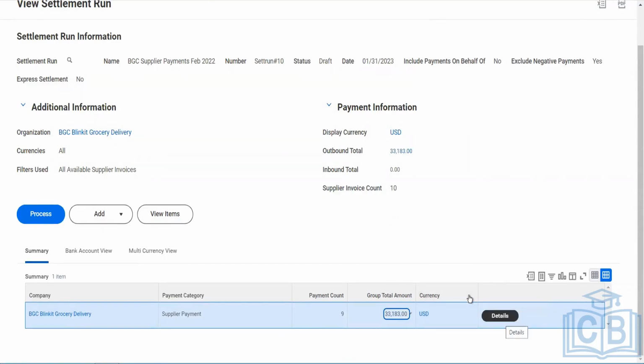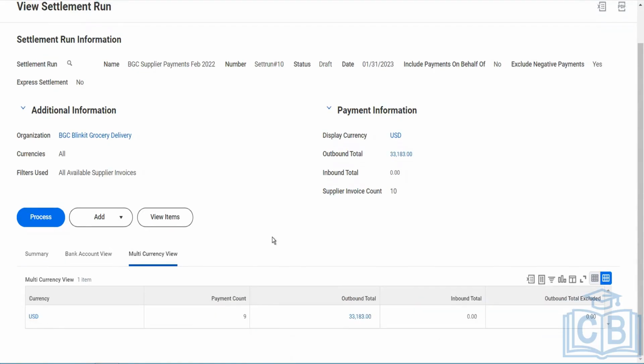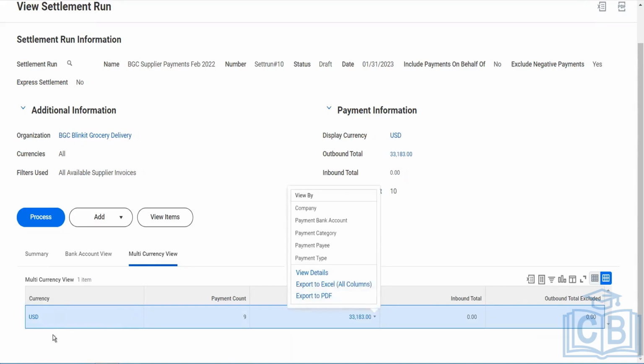And if you want to look at the details here or the bank account view, which bank account has been selected, you can come to this. You can see the bank account has been used because that was the default bank account for processing the payments. Account currency is USD. If any multi-currency were there, you can look at the multi-currency view also. We go to here. Now there's only one currency, which is USD. Otherwise, you would have seen multiple currencies like Euro, INR and all those things.